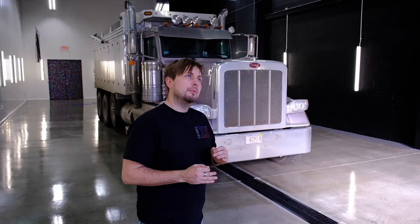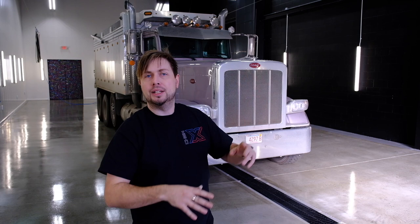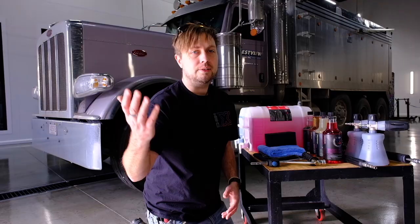I'm not gonna end there though. I'm not just gonna hand it back over to them with a quick 15 minute wash. I wanna go through this thing. So I'm gonna use our interior cleaner on the cab on the inside, and then I'm gonna use our glass cleaner on the windows. I'm gonna hit the cab with detail spray. I'm gonna juice the tires. We're gonna give this thing back to them. Bling it.